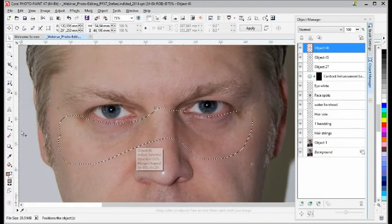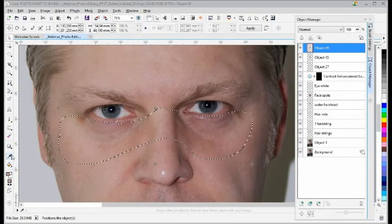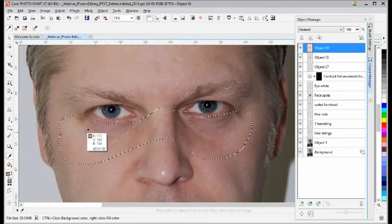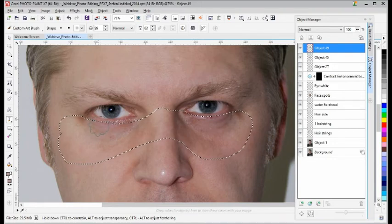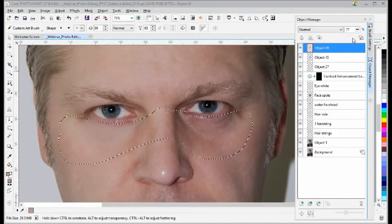Another way of doing it is to use the brush tool, and that's the one way I'm going to show you now. So what we're basically going to do is to take a sample color over here, for example, and use the paint tool and paint over the area of the eyes that we want to fix. Come up close here, cover that a little bit with the brush tool. And as you can see, I have a kind of a fluffy brush tool, or brush nib, I mean. So just cover that a little bit. And after that, we just use the opacity slider and make it a little bit more transparent, so the texture underneath the eye is still there. I'm going to deselect that one.